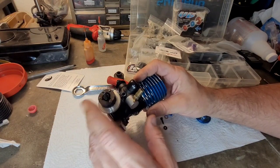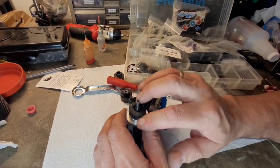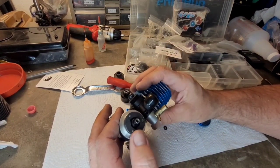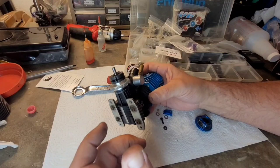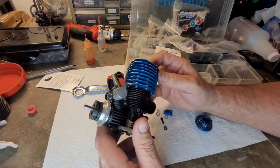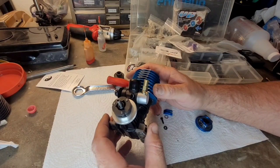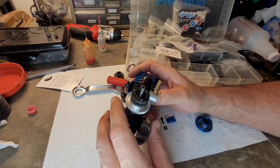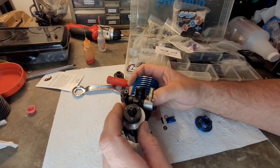This may be a little too tight, right? I'm going to go ahead and leave it just for experimentation purposes. Having the springs too tight, the engine will have to rev too much before it takes off. It kind of messes with your low speed driving. But for what I want to check out, I really just want to check the top end on this, and a lot of high speed driving, you know, gunning it. So I think that clutch will be fine just for testing. I don't feel like redoing it.